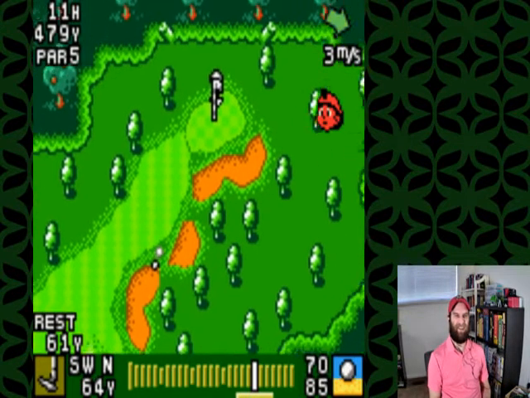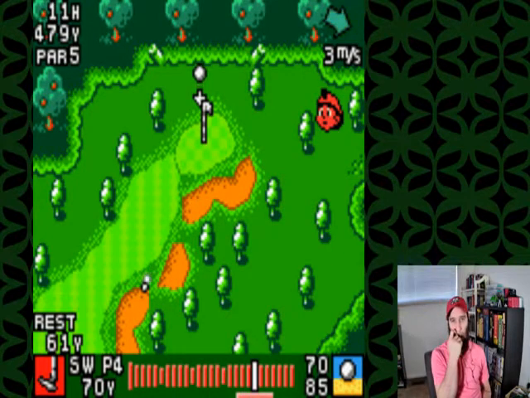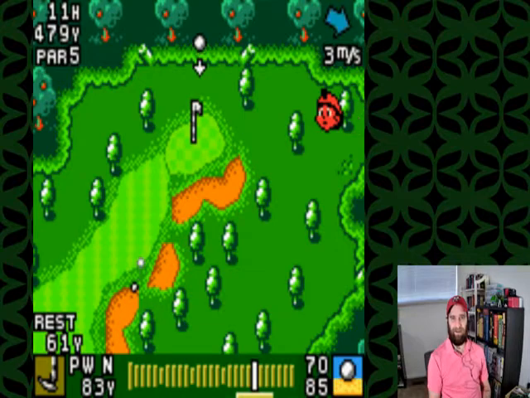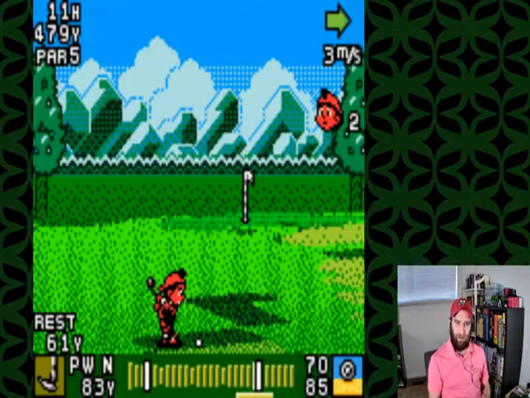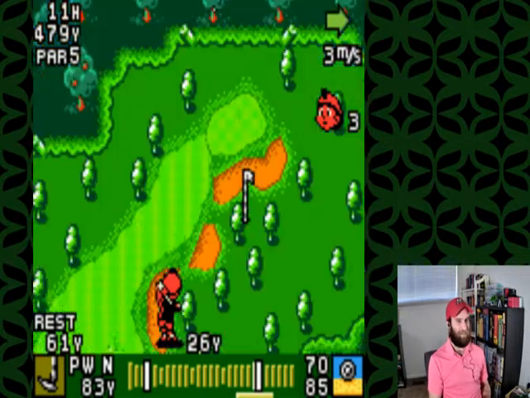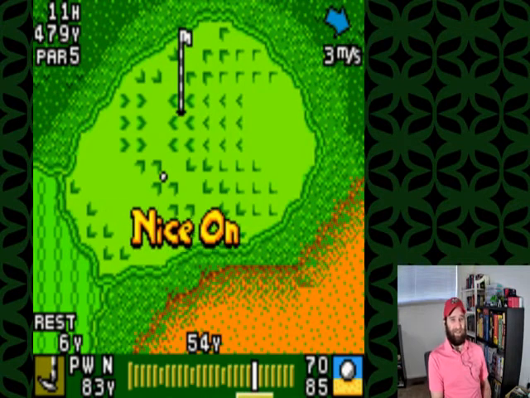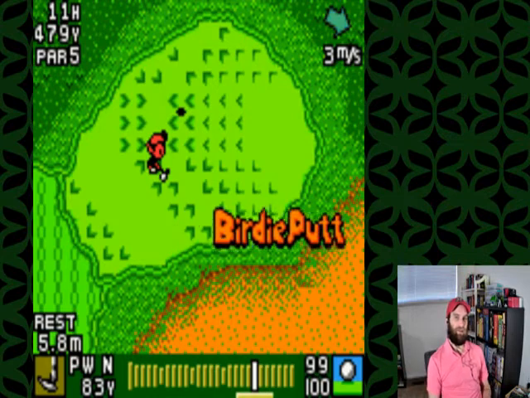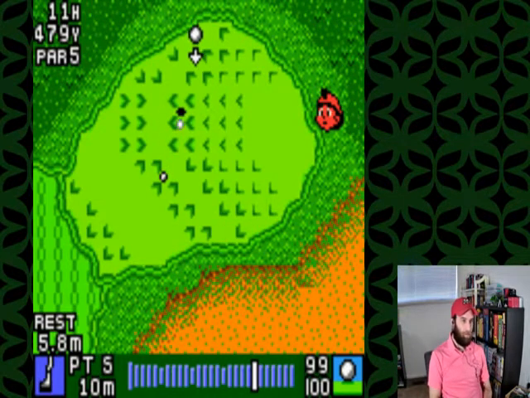In the sand. Oh no. All right, so here's what I'm going to do here. I'm just going to use this pitching wedge. Full shot. Nope. Didn't do it. My timing's off. Oh well. Made it on the green, so that's a good thing, but this is going to be a shady, sketchy putt. It is for birdie, but we'll see how this goes.